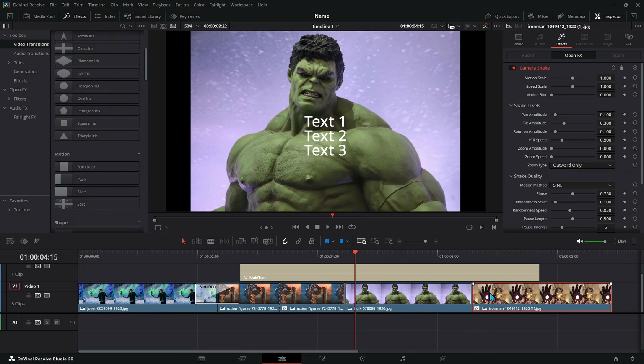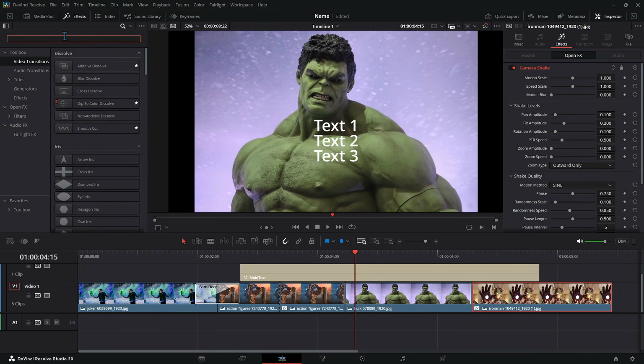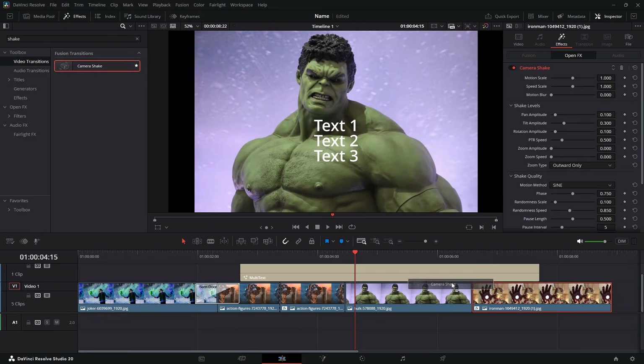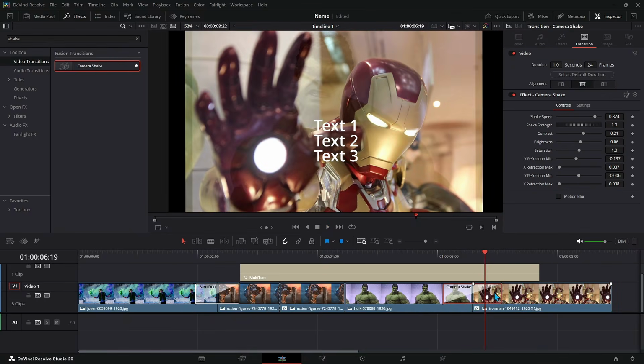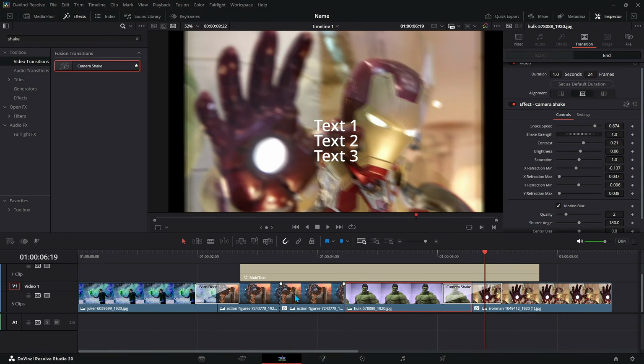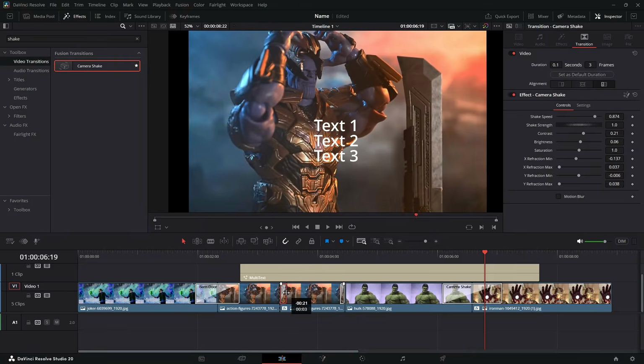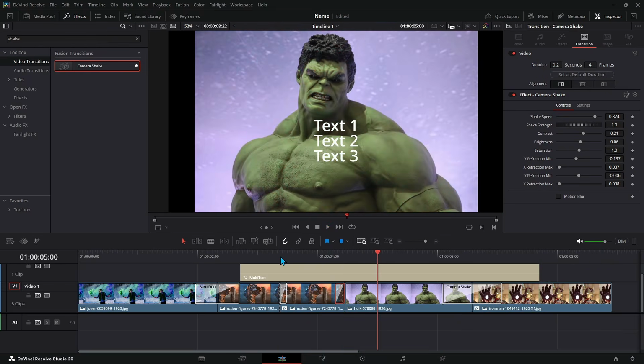I can go up here to transition and say, you know what, I don't want that to be an effect. I want it to be a transition. So I can go up here and type in anything I want. I'll say shake. Here's a Fusion transition. I can pop that down just like a transition. So if I click on that, now that's a transition. Motion blur. I can have that camera shake as an effect or a transition. I can also pop it down. Let's take this clip for example. On both ends, in effect, I can shake in and shake out.